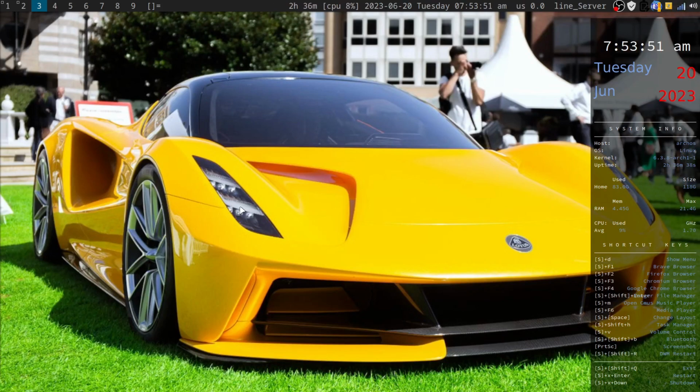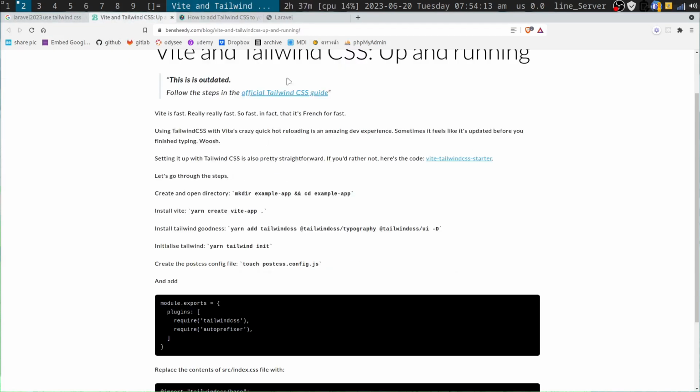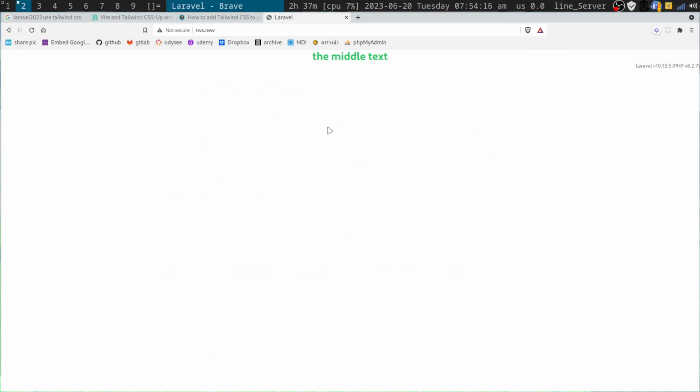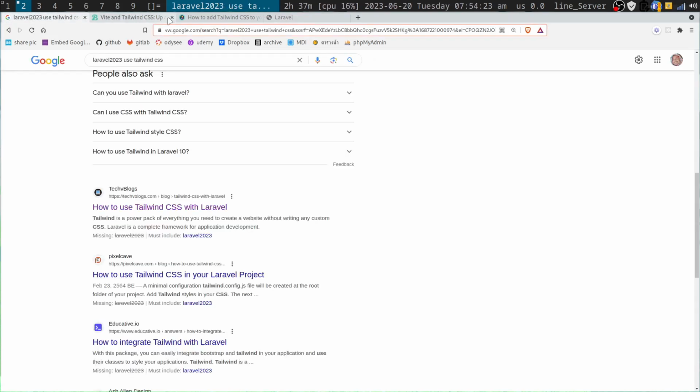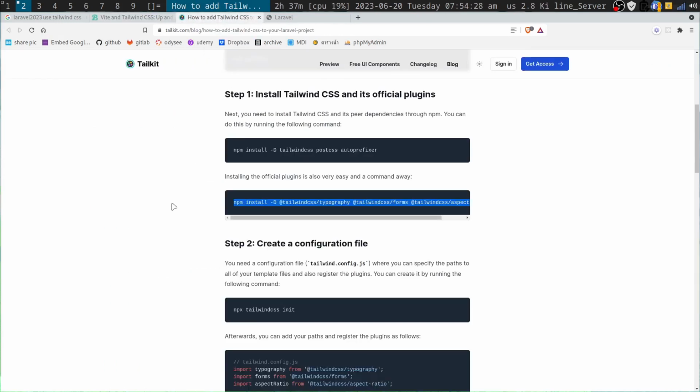Alright, if anyone's still struggling in your Laravel new projects with Tailwind CSS, today is Tuesday, 20th of June 2023. I found a useful website that I followed along, and then I can set up my new Laravel project with Tailwind CSS embedded. Earlier I tried so many links and websites, and it didn't really make sense or make it work for me. But these two websites made it work for me.